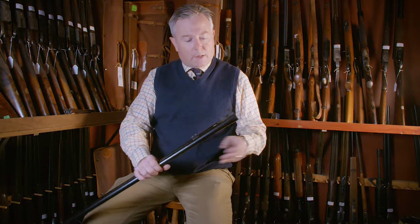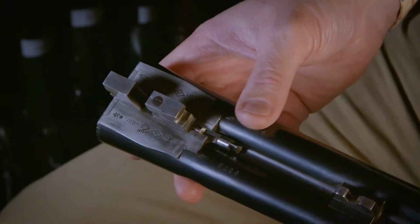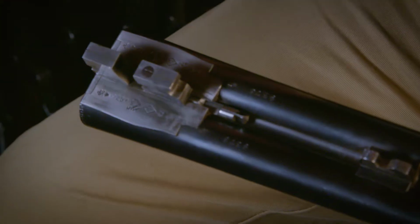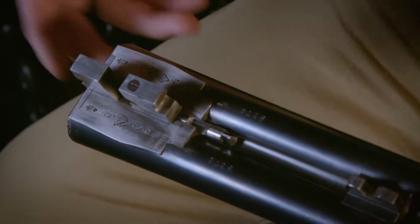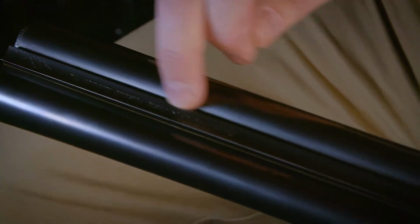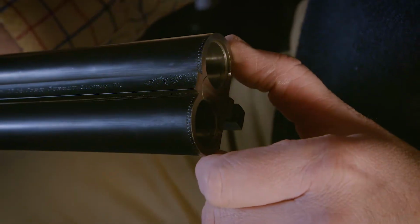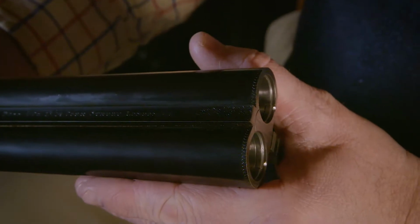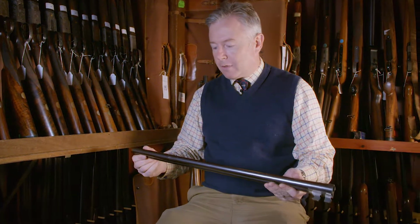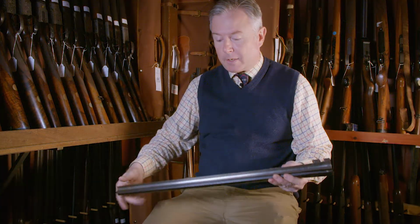You also will want to see the proof marks stamped on the flats of the barrels. Technical details, all quite important, but the most important thing in this consideration for condition is the fact that we can see it all. It's all crisp and sharp. Likewise, the maker's name and address on the rib, and the engraving here on the end of the rib. Again, all of that will ultimately be lost with time, the more times the gun is refinished with normal use. I mean, for example, this pair of barrels, unfortunately, have been terminally written off, which is the reason why we have them as a demonstration piece.